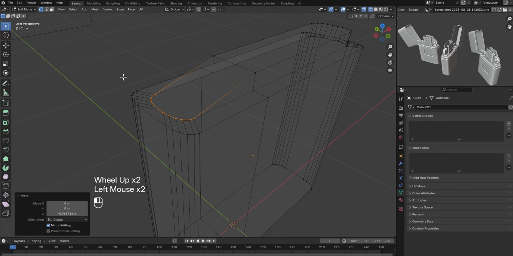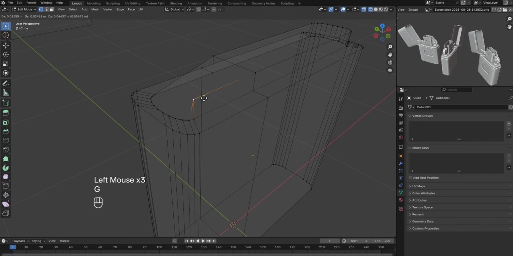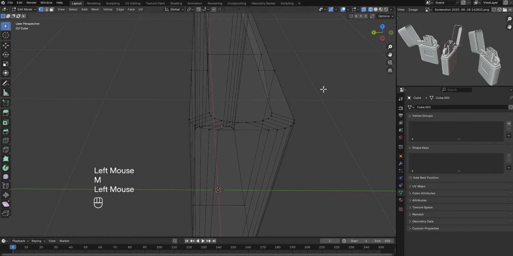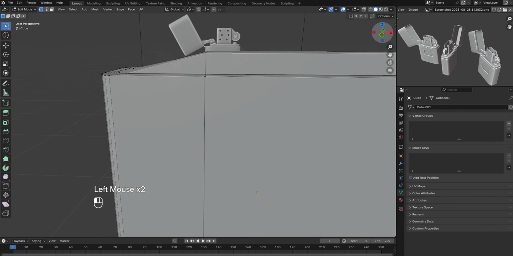So the next thing we are going to do is to be in the wireframe mode, then merge these vertices. As you can see, this vertex here is overlapping the bottom vertex. So we are going to select the two, merge at center, select this, merge at center, repeat this. Alright, after that is done, go back to the solid view mode.